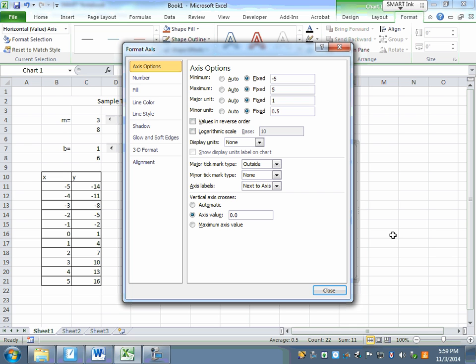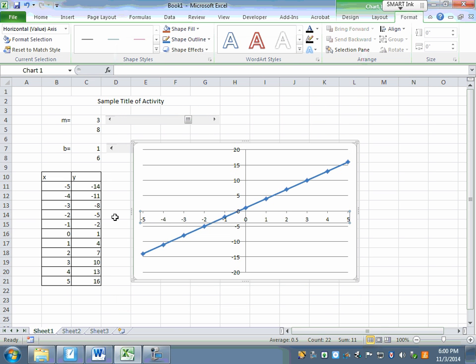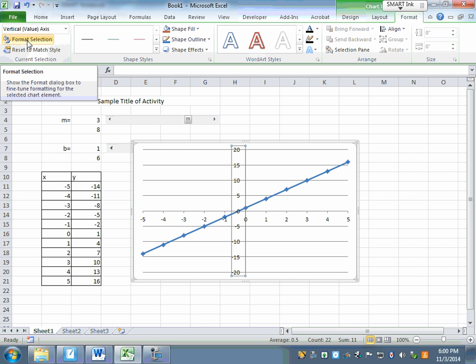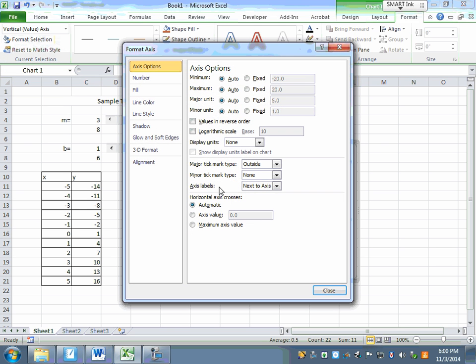So now this is fixed. We're going to now fix the y-axis. So click on the vertical axis on your graph. And you should see the change, right? It says vertical axis here, Format Selection. Now we have to think. Remember, our vertical axis values are changing, right? So you have to think about what the maximum and minimum possible values are going to be so that the graph makes sense. So the line changes, but the graph doesn't.